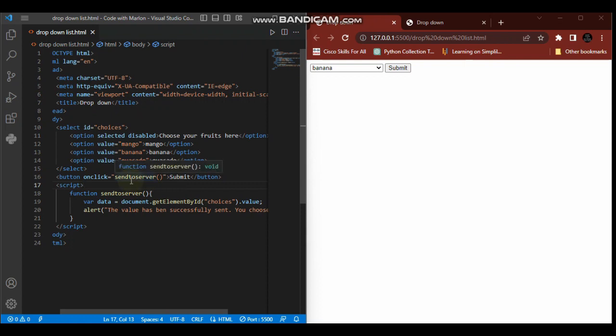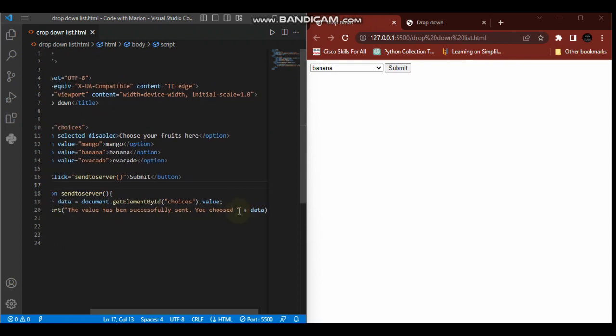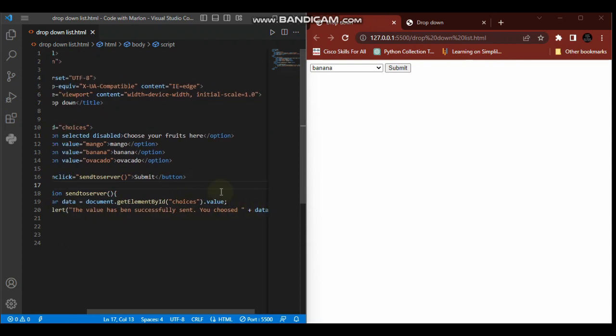So hiyo function tukakuja tukaidefine kwa JavaScript, tukasema that function that we've created here, send to server function, this is what happens to that function. We created a variable to store that information, that value that the user has chosen, and we stored it in a variable called data. Na tukasema hapa alert, we're going to alert the user with this message plus the data plus that value, kwa sababu hiyo data iko na hiyo value yenye user amechoose.